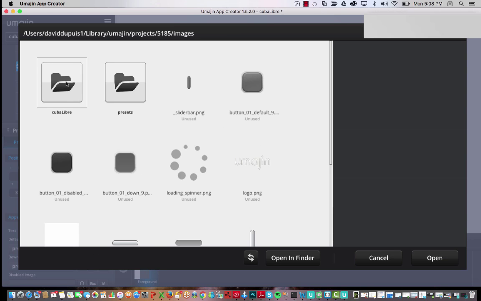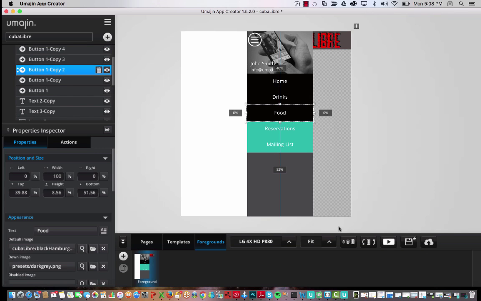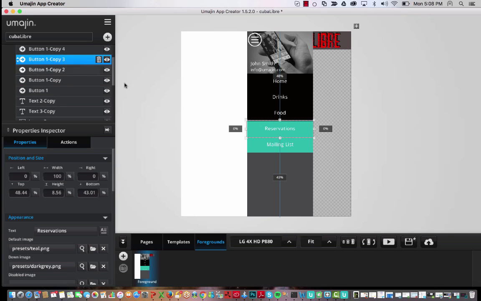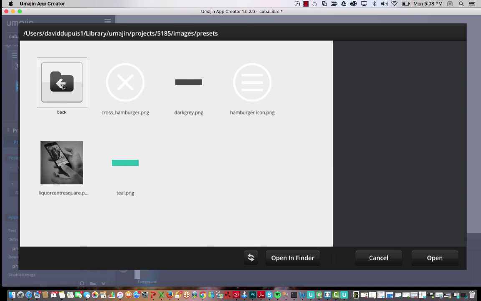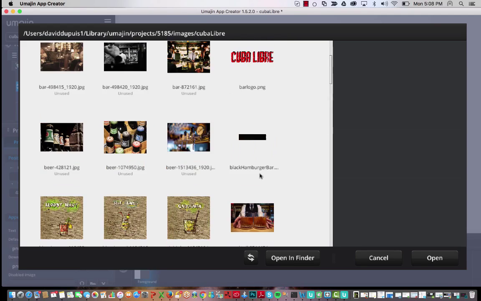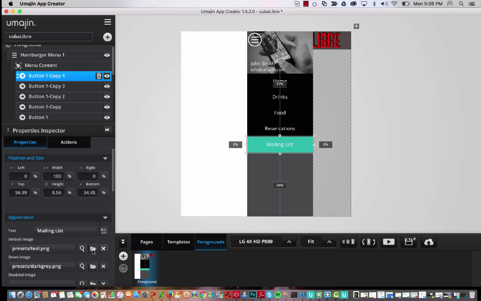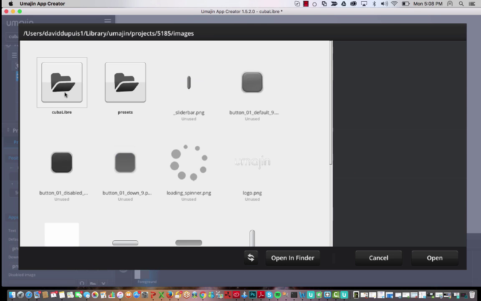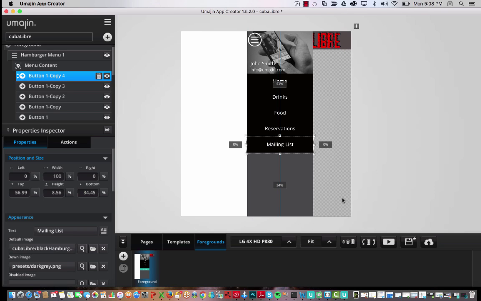And now we are just going to repeat for all subsequent buttons. You don't have to do it exactly like I'm doing it. You can make it your own. Perfect. Done. So that looks good.